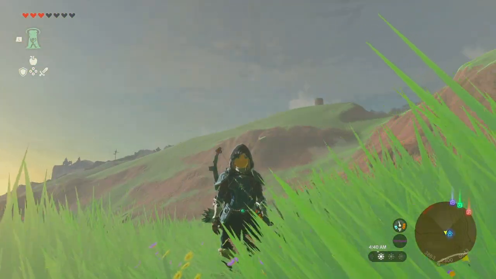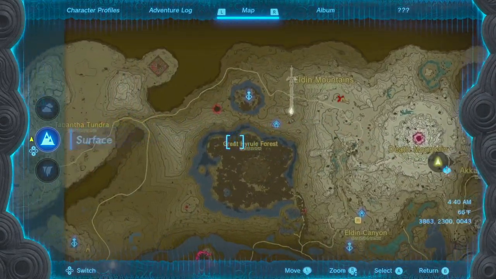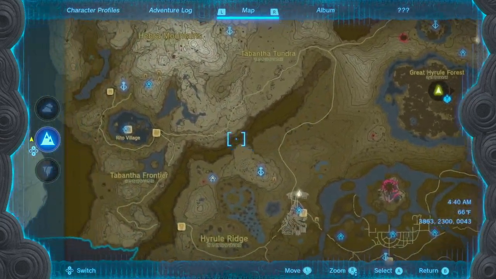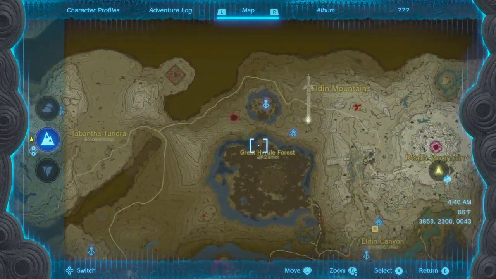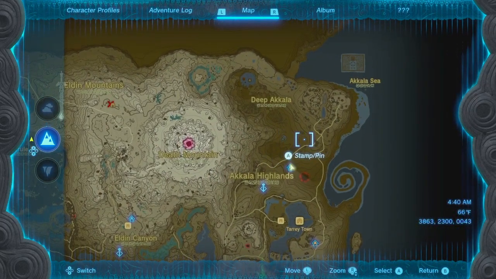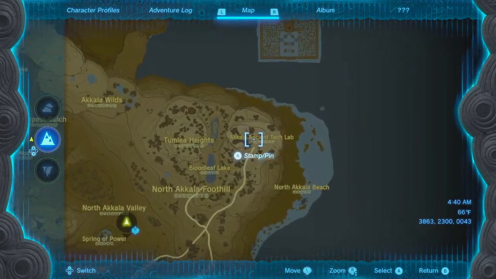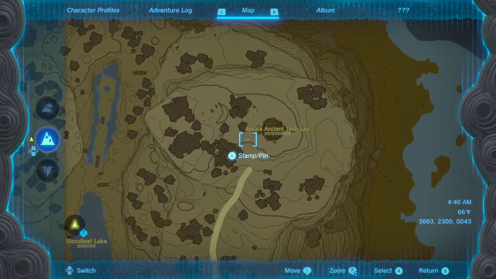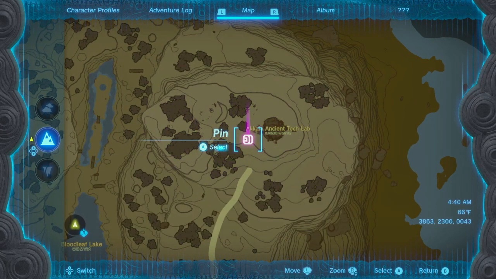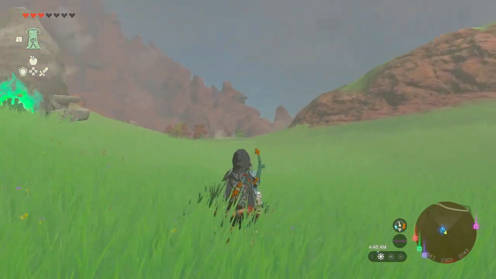So, we've explored the Zora region, and we have explored this area a little bit, just a little bit. But I'm using some prior knowledge from the last game. There was a very important area way up here. This tech lab, Akala Ancient Tech Lab. I want to head to that. And this is the closest shrine to there.